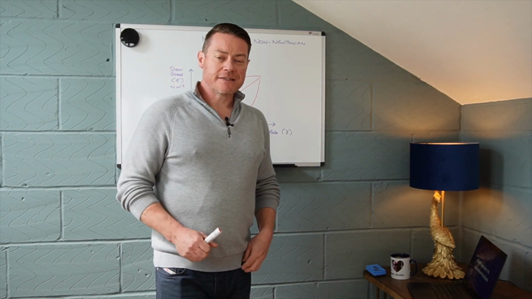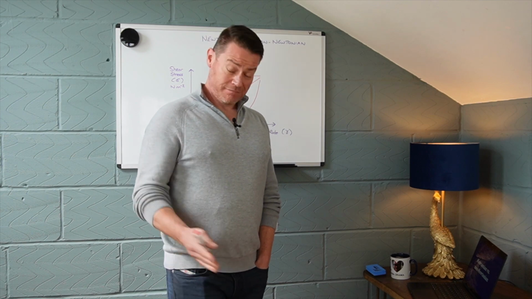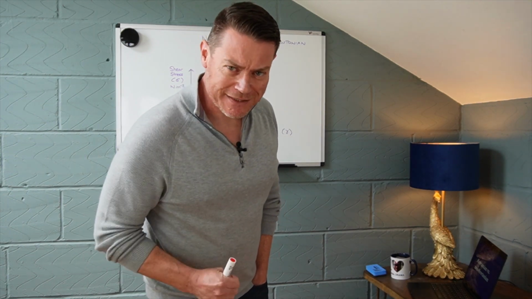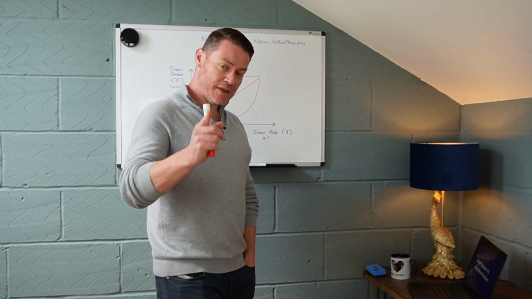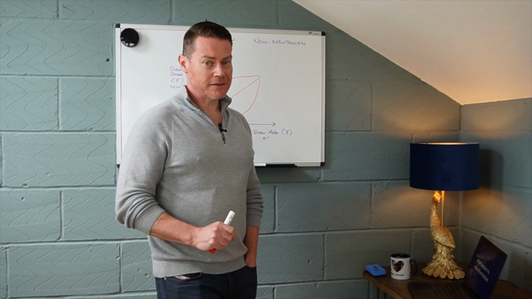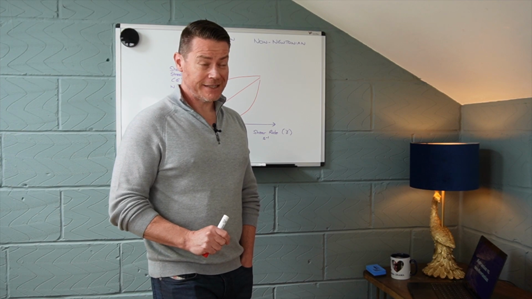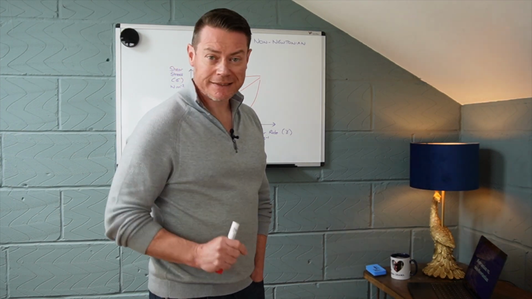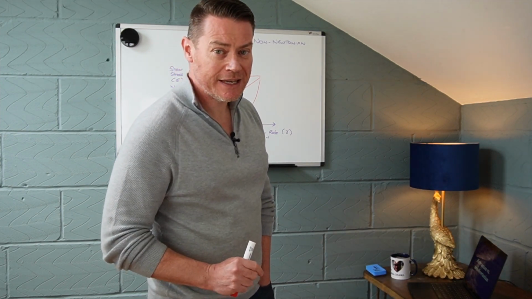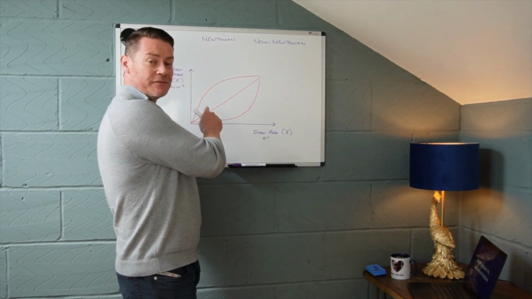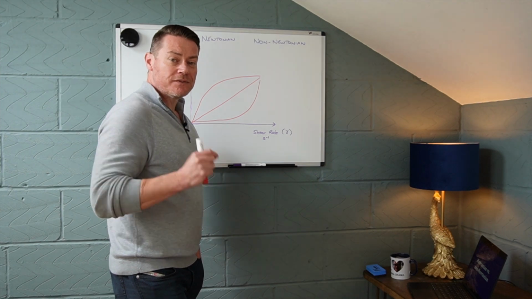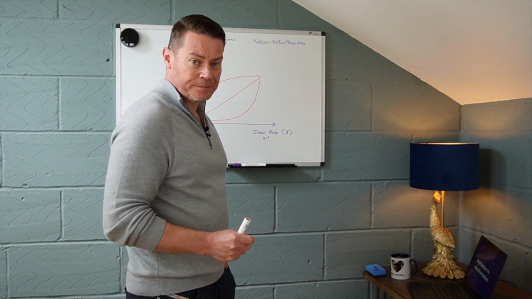If you were to write that as the answer to an exam question, the exam question being, what is the difference between a Newtonian and a non-Newtonian material? Do you think that would get you full marks? The answer is nope, because there's one more thing that you can say, and that is that when you plot these graphs, the gradient of the line is equal to the viscosity of the material.